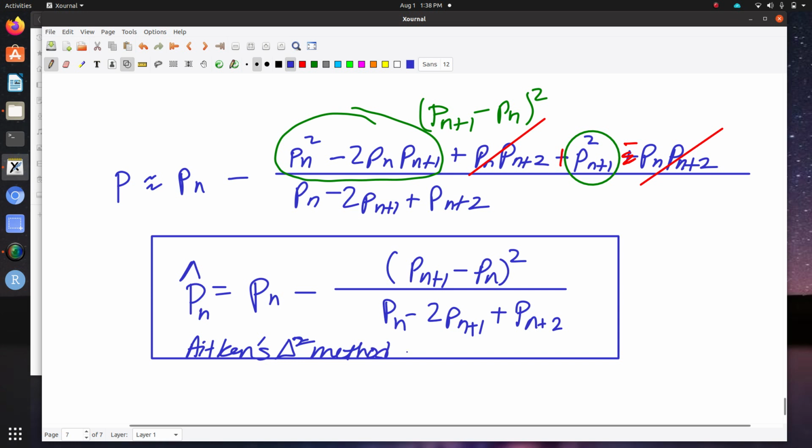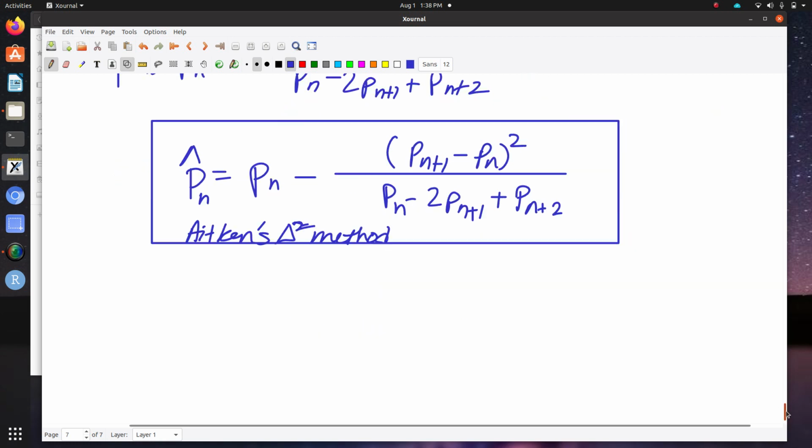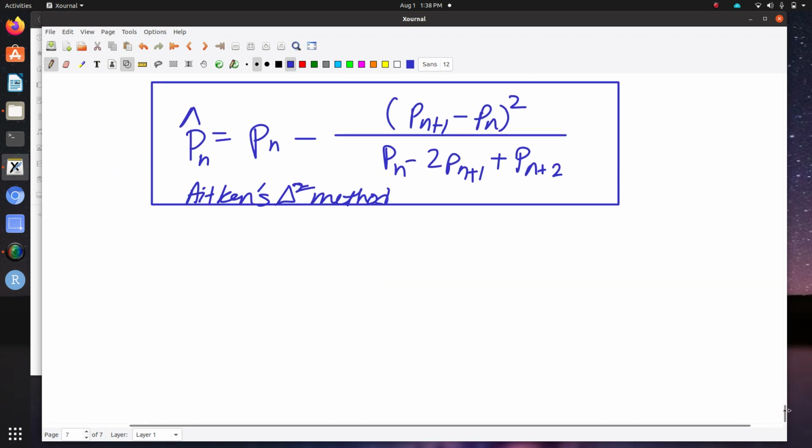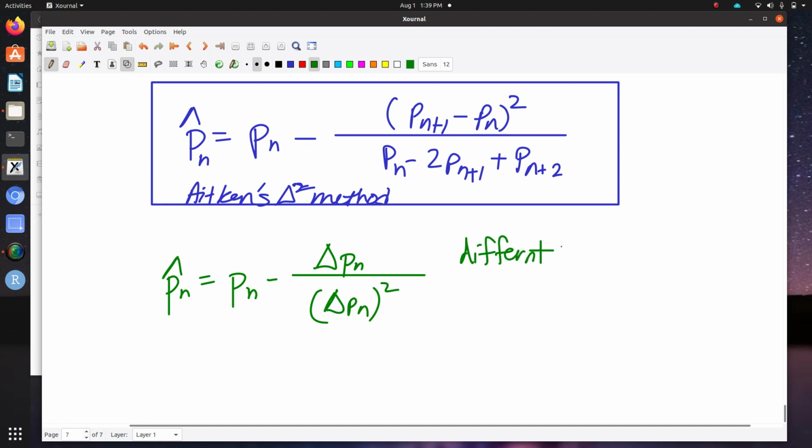If we were planning to stop here, I would not add more notation. This is quite enough for Aitken, but we're going to build on it when we go to Steffensen, so I have to add something at this point. We're going to create a new way of writing P hat, Aitken's del squared method. We're going to think in terms of differentials, and we're going to say this top thing is called del of Pn, and in the bottom we're going to write del of Pn squared, and I'm going to tear that apart in a second. That's a different way of saying the same thing.